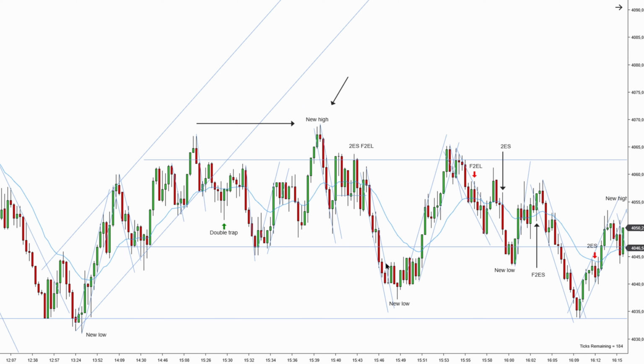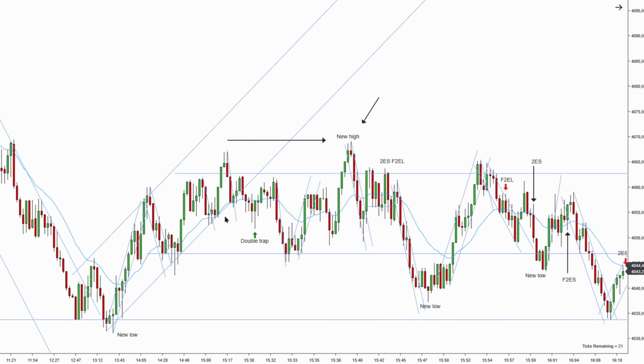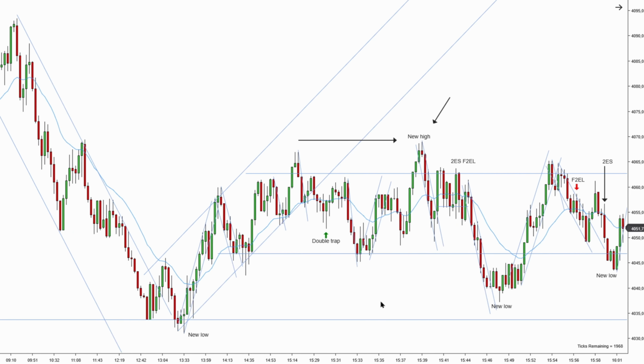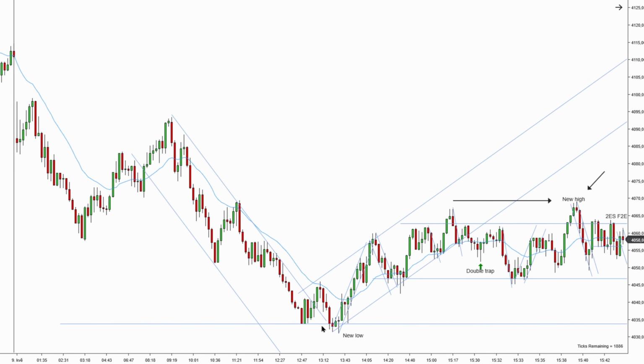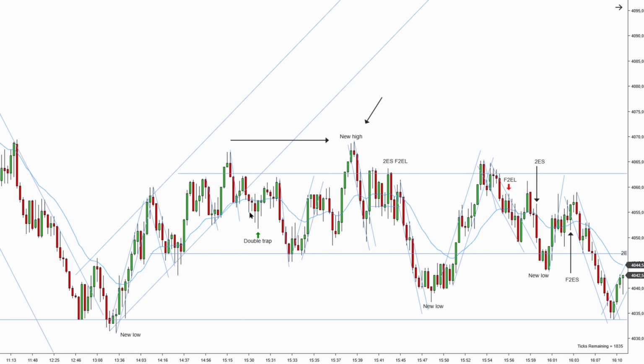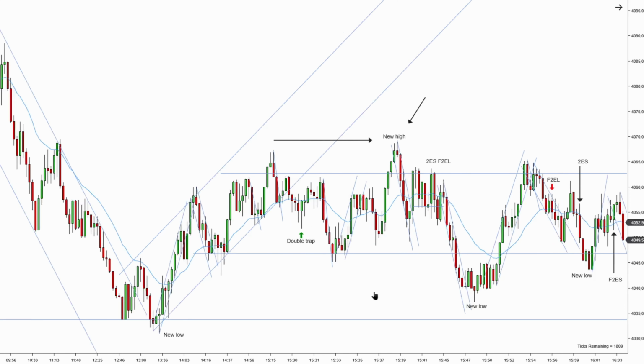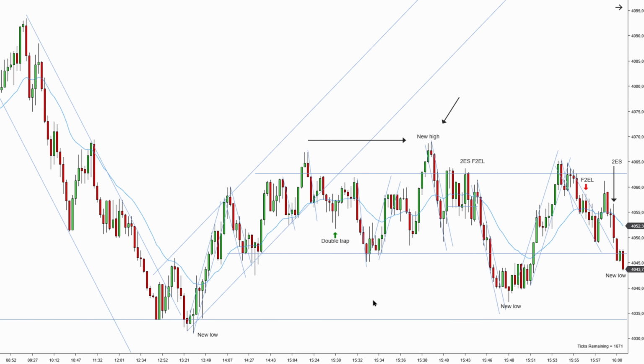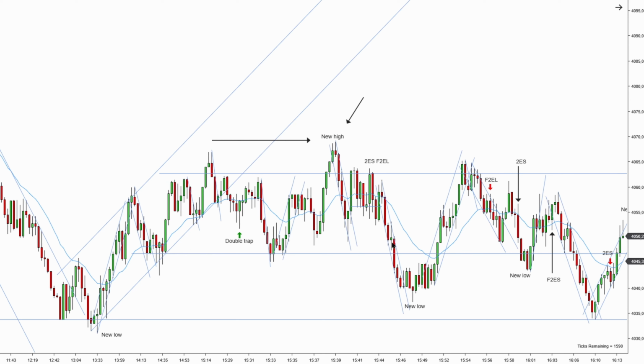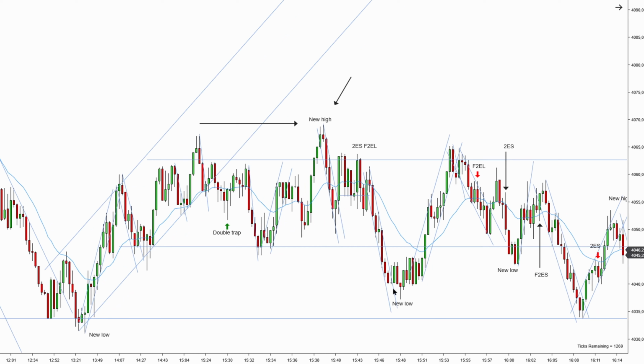Price continued pushing lower, another break, another new low. The reason why I'm drawing this downtrend right here again is because this is a shortened trading range, the smaller one, and this is the low of the day, and that's the target. Every single time you're coming from this smaller trading range inside of the bigger one, the bigger key level is always the target. So as I saw price pushing lower right here, I'm not only thinking that this earlier downtrend had a new low, I need to redraw it again so I can see when it is okay for me to sell, as this target is right now my target.